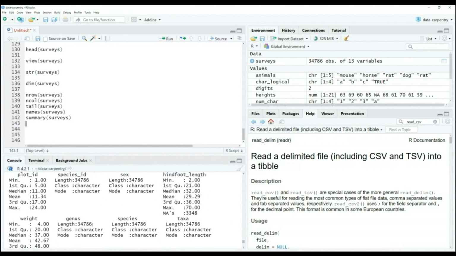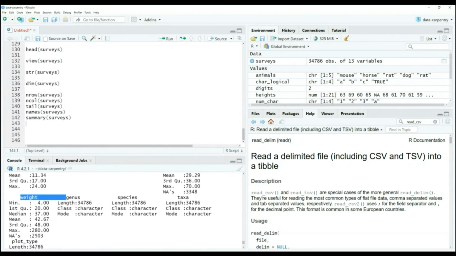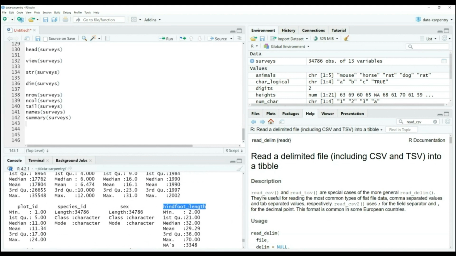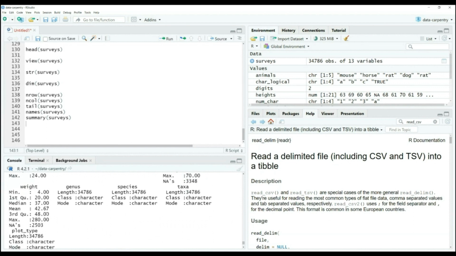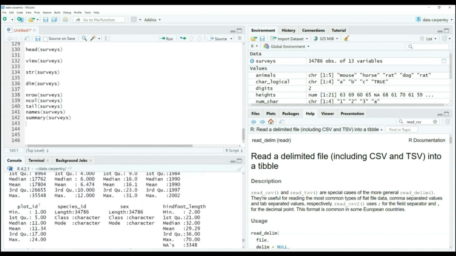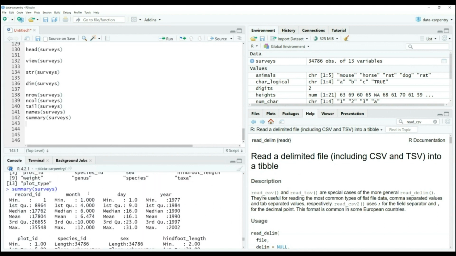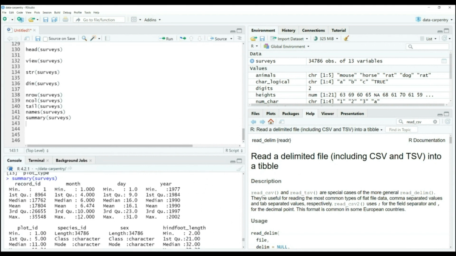Well, in this case maybe weight is more interesting, or hindfoot length. For weight, it tells you the minimum, the median, the mean, the maximum, and the number of elements that are not defined. So for each column it tells you the summary of minimum and maximum.